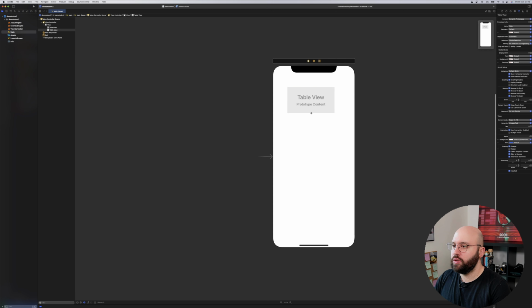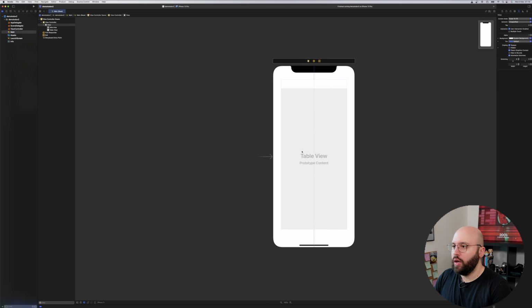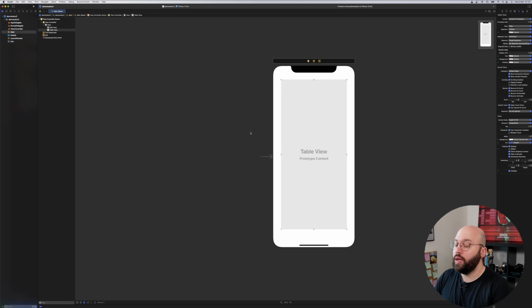So we're just going to center it. And basically we're going to make it responsive to a certain extent, so it will look good on all different screen sizes. So let's make it 15 pixels from every single side. So 15, we're adding some constraints. Once we do all of that, we just click on OK, add 4 constraints, and we can see it took all of the different sizes.